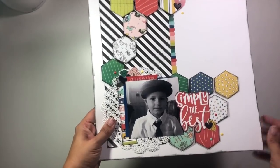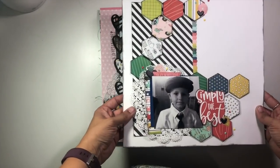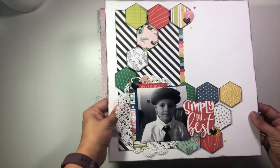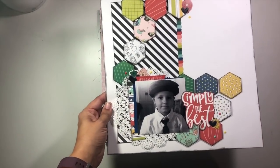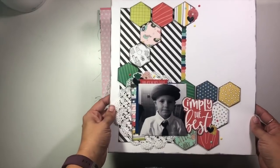And then this one was also one of the class projects. We were using the gorgeous Photo Play Stuck on You collection. And this was taking a sketch and using it in a different way. So this is a sketch that I've played with before, but I flipped the orientation and kind of changed the color scheme and made it very different.